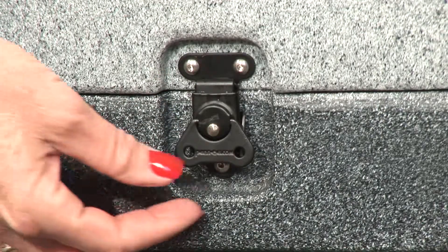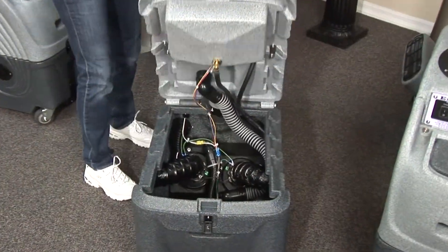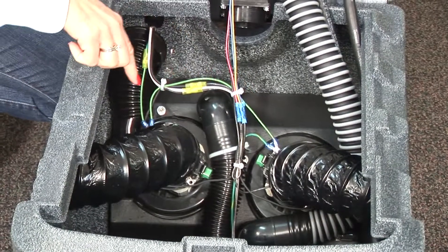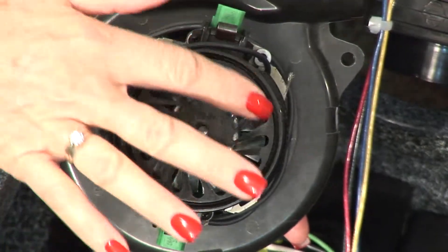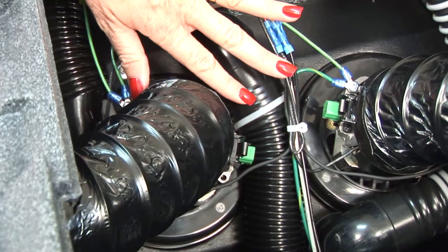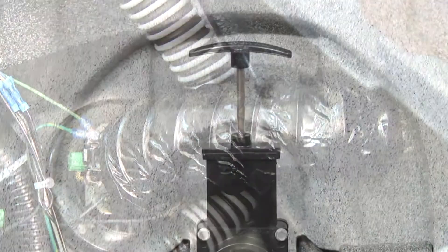When opening the machine, bring the latch out and rotate it. You can now lift the casing and expose the internal parts of your Sniper. The equipment is quite simple and easy to use. Each machine has two vacuum motors and a 500 PSI solution pump. Notice the top of your Amatec motor has a cooling fan. Sandia uses an exclusive inducting system that brings cool air from the outside of the motor cavity over your Amatec motor, ensuring the longest motor life possible.